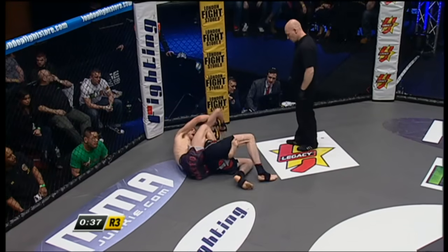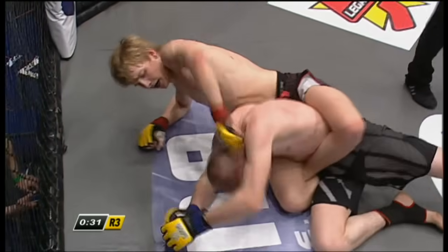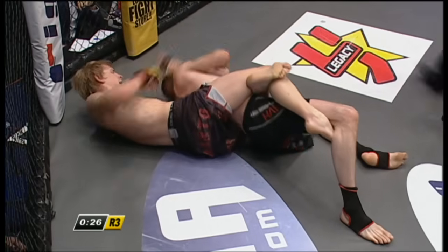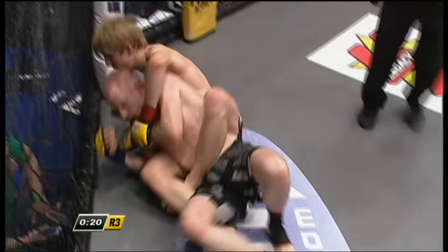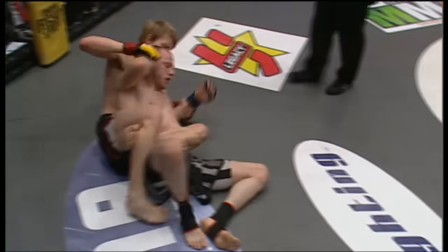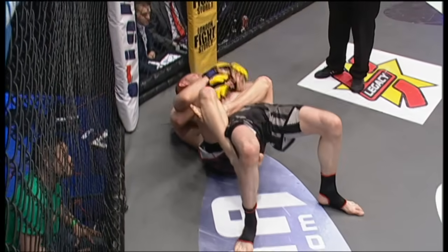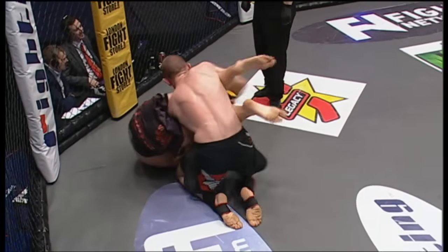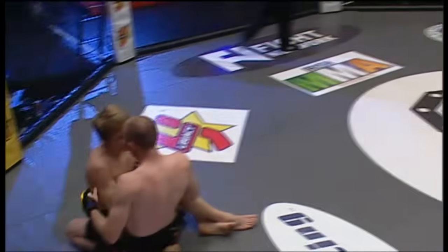Just 40 seconds to go in this bantamweight contest. And really, the story of this fight is better positional control from Paddy Pimblett. Pimblett putting a little bit more mustard on those punches now. I mean, that's what I've been wanting to see, just a bit more emphasis on trying to open Martin Sheridan up, because clearly Sheridan's got good defense here. He just doesn't quite know how to get his way out of this body triangle. Final 10 seconds of the round. Pimblett going for an armbar to finish things off. Sheridan, though, able to hang in there.